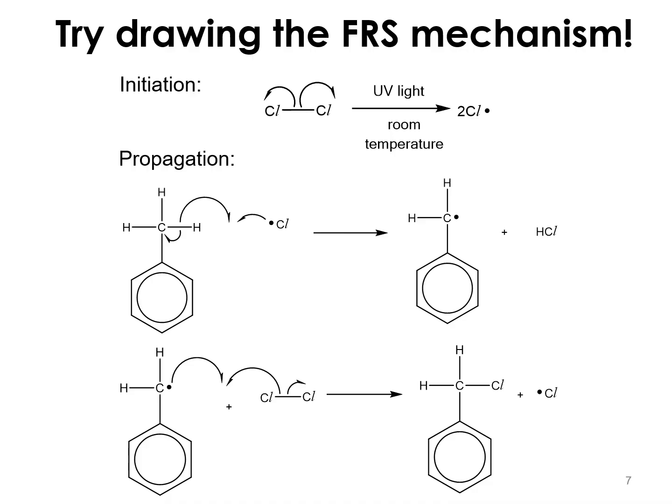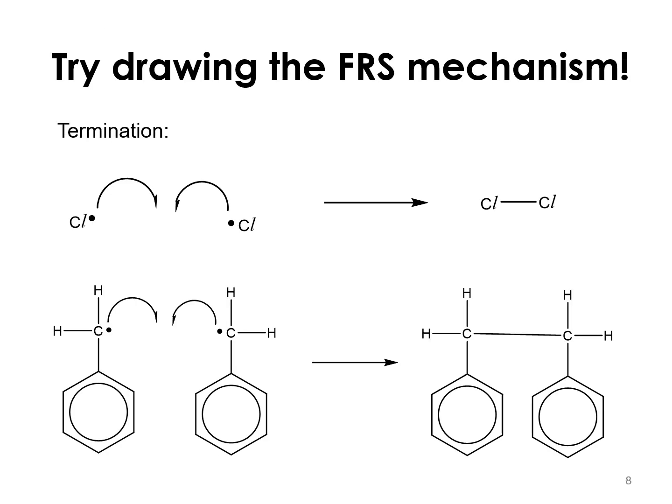Next, during propagation, the chlorine radical removes a hydrogen atom from the methyl side chain of methylbenzene, forming the benzyl radical and HCl. Do take note that the dot representing the electron must be drawn on the carbon atom. The benzyl radical then abstracts a chlorine atom from a chlorine molecule, forming the monosubstituted chloromethylbenzene and the chlorine radical. This results in the regeneration of the chlorine radical. Finally, during termination, any two free radicals may combine to form a molecule. You will only need to show two possible termination steps, nothing more.